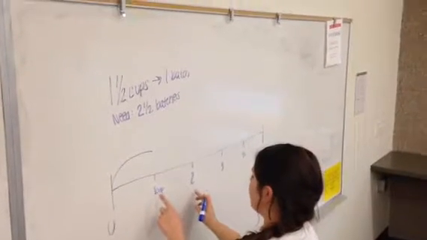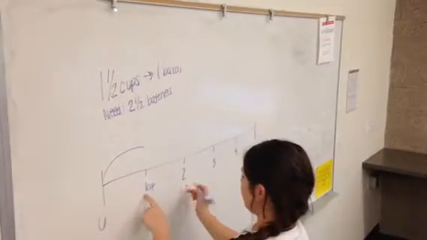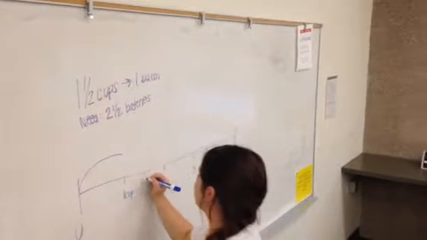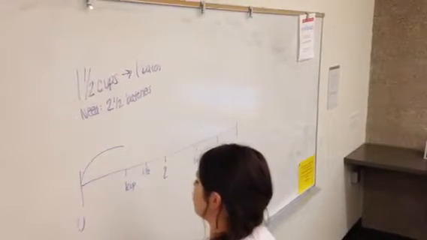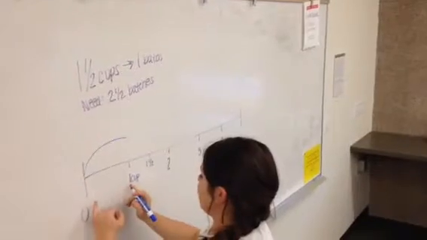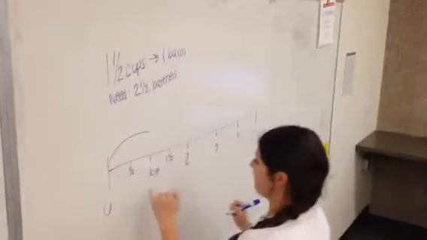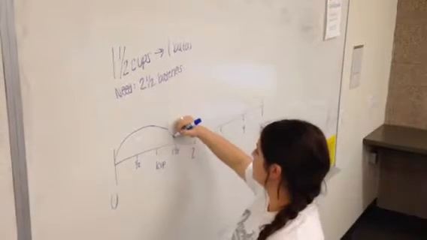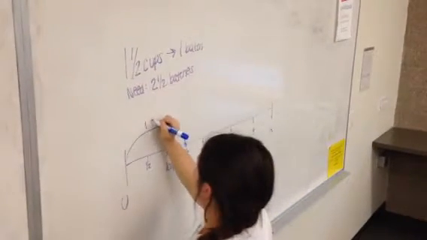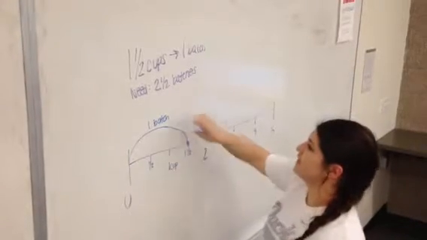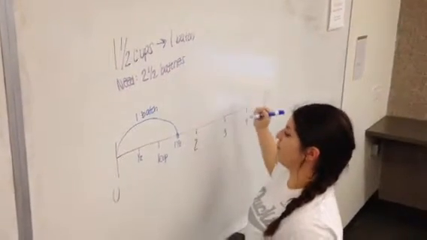So I know 1.5 is in between 1 and 2. And I know this because 1/2 cup is in between 0 and 1. So that's 1.5 there. And so this is 1 batch here. And we still need 1.5 more batches.